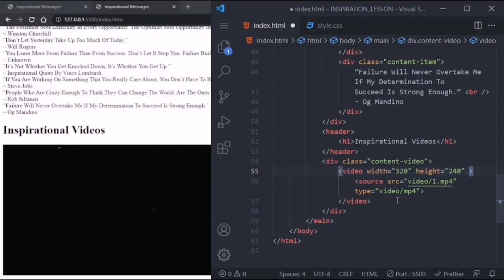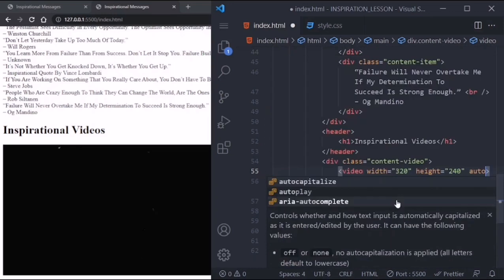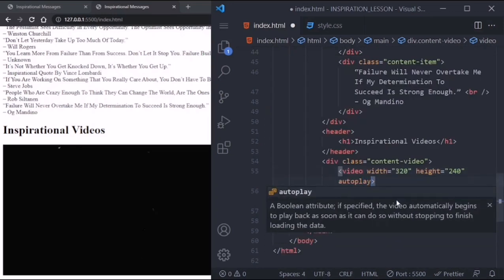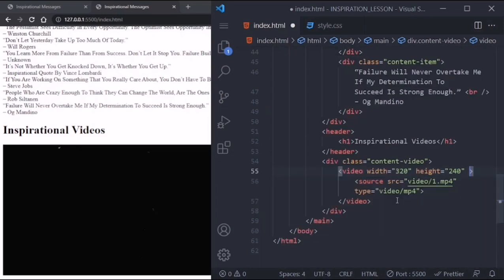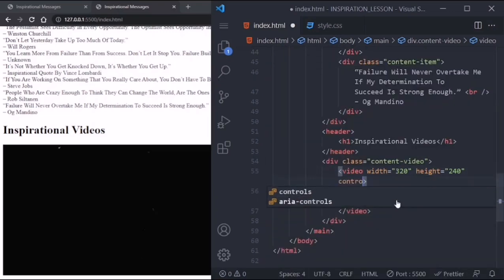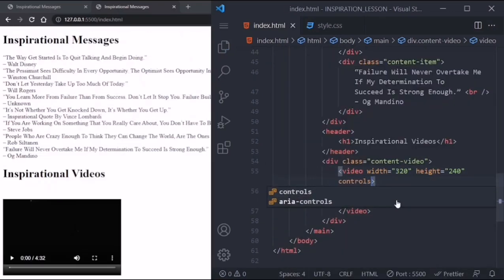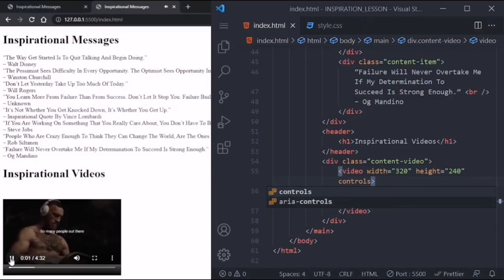So these sizes are on pixel. And then another option which is optional. So either you can say autoplay if gusto nyo mag-autoplay siya, or you can say controls. So lalagyan ng controls just like that.